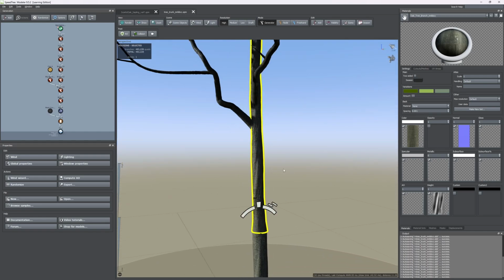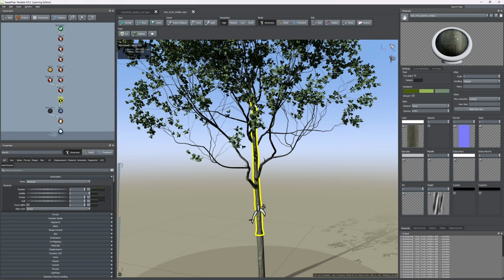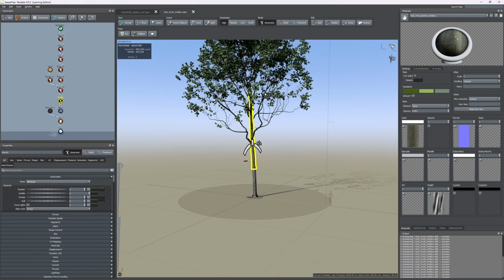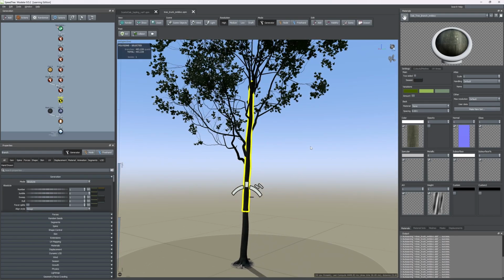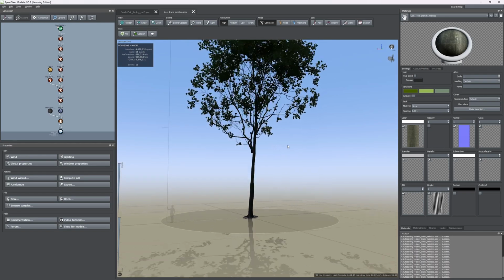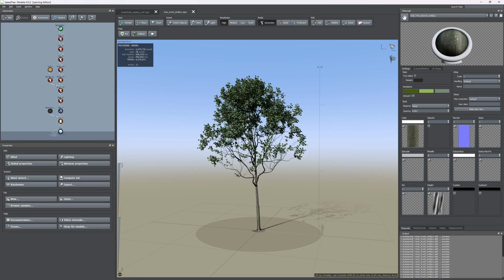You can easily do this in Speedtree. You just do the necessary operations, and then you build the tree up from there. There are certain limitations to this, of course, but it works pretty well how you expect it to work. And in my opinion, it's probably the best option out there to get stuff on top of your photogrammetry. So that's why it's an absolute key program to use.